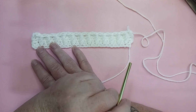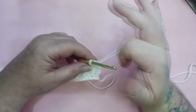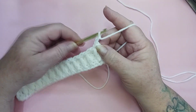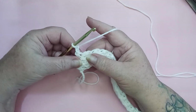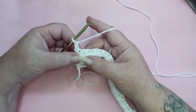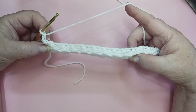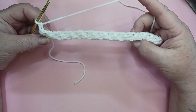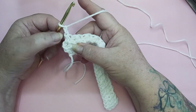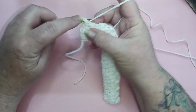Let's move on to row 4. For row 4, we're going to chain 2 and turn our work. We're going to half double crochet in the first half double crochet and in each stitch across. It looks a little wonky back here because of the way we've worked it. It's even at a really odd angle, but that's okay. Remember that this chain 2 is not connected to this very first stitch right here, so we're going to place a half double crochet here.